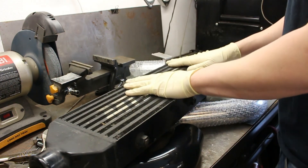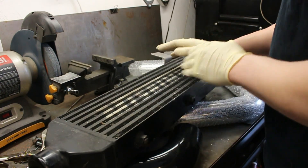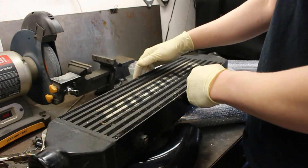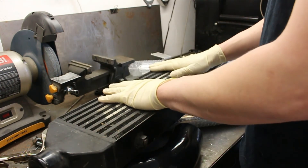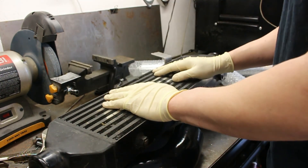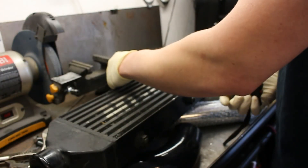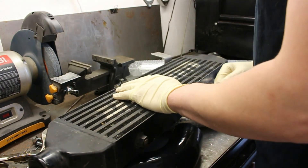So what I'm about to show you works with the Mishimoto Z-Line intercooler, which is this one I have here. This is a used one I have floating around. Or it works with any number of 2½ inch inlet intercoolers. An intercooler of this size is perfect for the factory turbo Juke up to about 20 PSI. This intercooler measures 28 inches long end to end and 6½ inches tall.